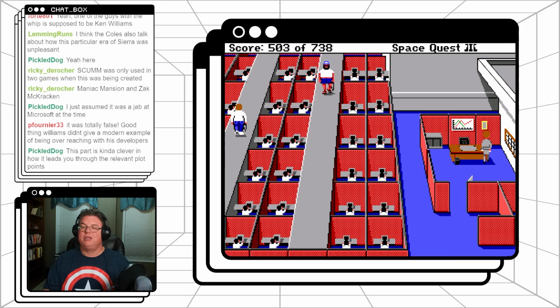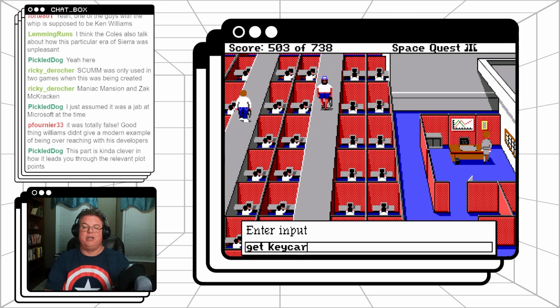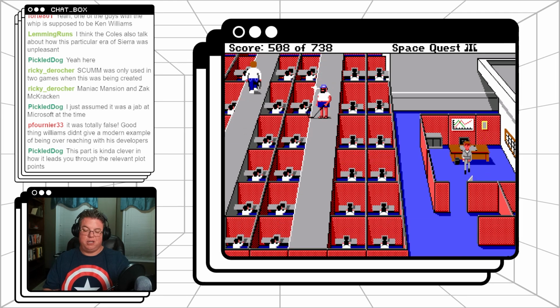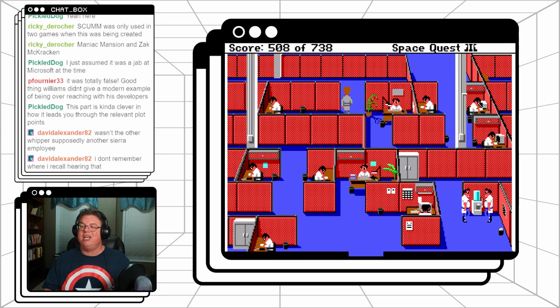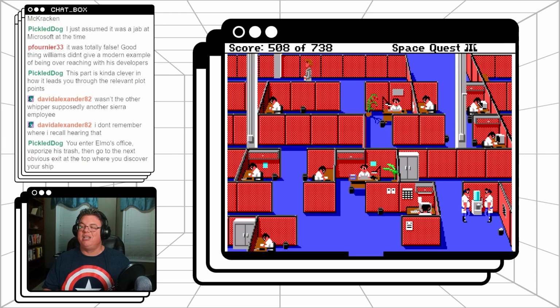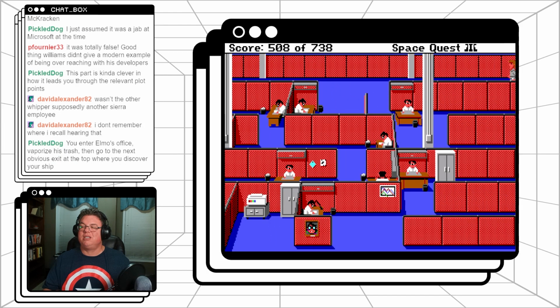Okay. Get key card. All right, we're doing it, gang. Whew. Stream's getting a little longer than I intended. Yeah, the other whipper was a very specific producer. I can't remember who it was, but David Alexander, I believe you're right. Oh yeah, I guess I was supposed to discover my ship there, wasn't I?